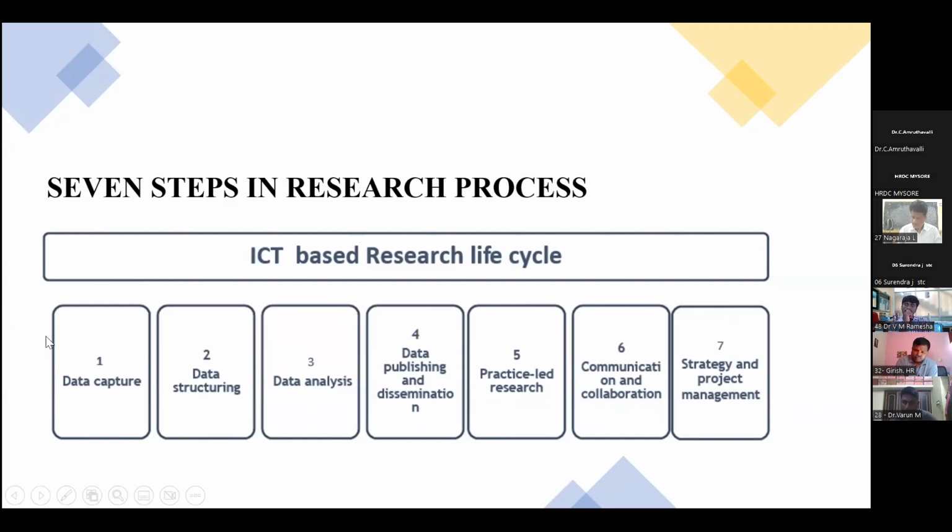So after the literature survey, after having a very concrete idea of how to go about the research topic and what exactly is that pre-research activity you would have done, you will be in a very specific direction in order to conduct the research, and what type of data you have to capture in order to meet your goal. That also you will be highly familiar with and you would have scaled down. So that is why the first step will be data capture. The research data has to be captured with 100% efficiency and accuracy. And then, on the other hand, seeing the type of data, you have to structure.